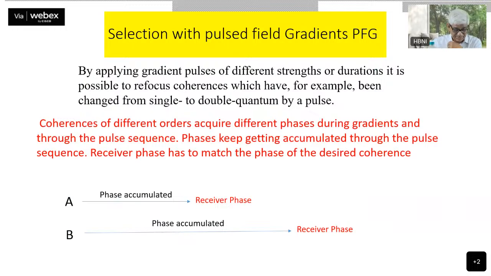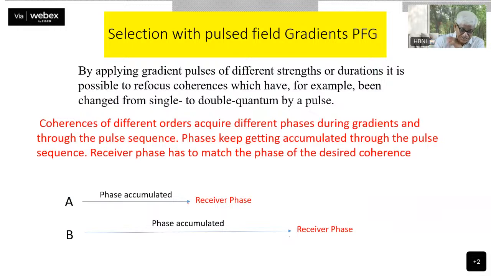You consider a kind of running race. Two people are there, A and B. Both are running and somebody has to catch them. The police has to catch them, or whatever you want to call it. So this is like the phase, this is like the frequency. This is the speed. A is running, and in a particular time he has moved up till this point. B has moved up till this point. Now, if the police has to catch one, he has to reach that place, no? He has to be there.